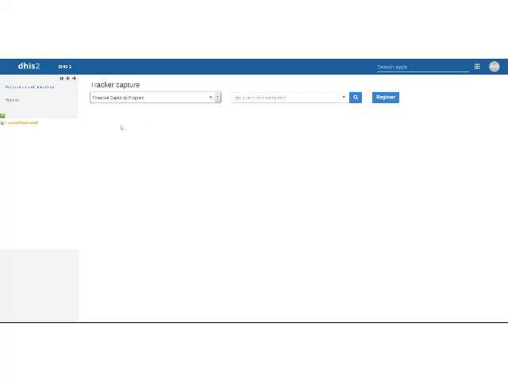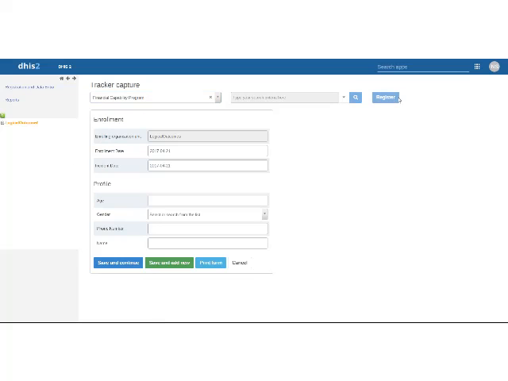Now, once we select that, we should be given a list of anyone who's registered, but no one is registered here. And I just click register. So I will see where and when I'm enrolling, and then I can enter my age, gender, phone number, and I'll just enter a Hollywood number, and then enter my name. And I'll just use my first name because it didn't clarify. So I can save and continue, and I'll be taken into the actual data management area, or I can save and add new and register a new entity.